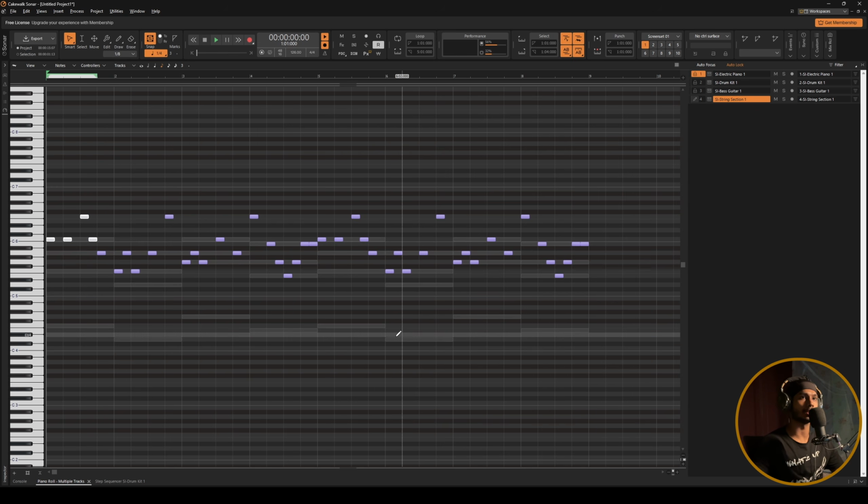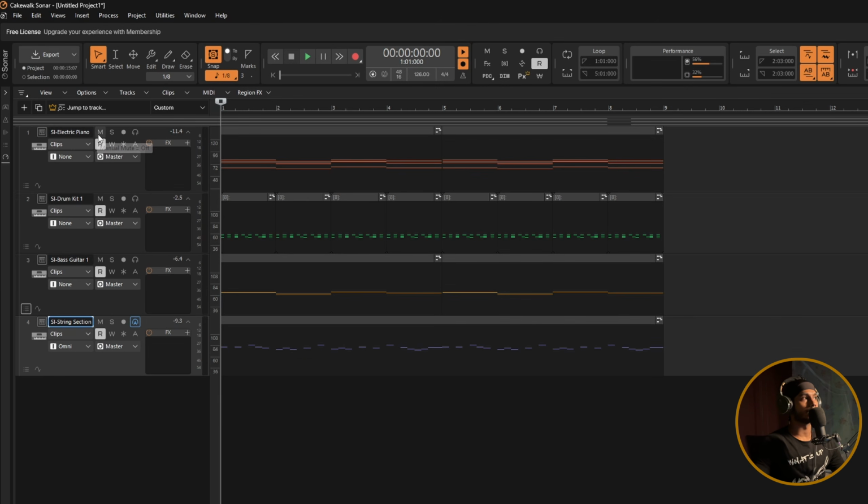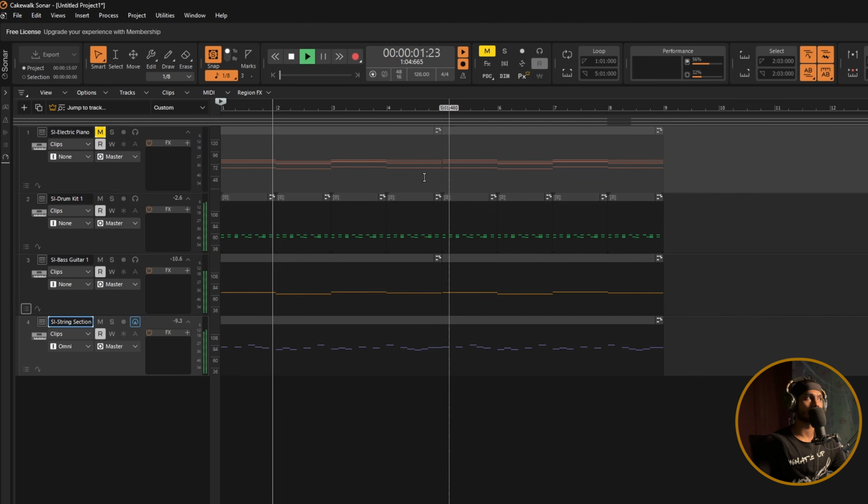Okay, so now I press D again on my keyboard. Right here I will tell you some of the things that are there on the track. This is the mute button. So when I press the mute button, it will play everything else except this track. I'll toggle the mute button in between.